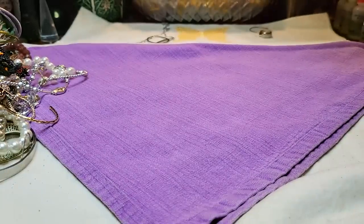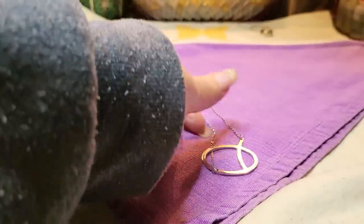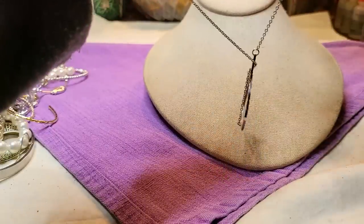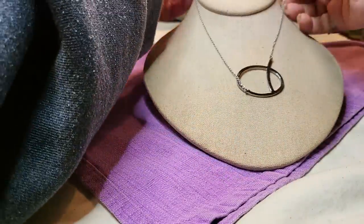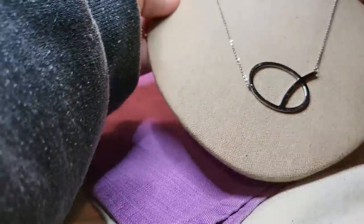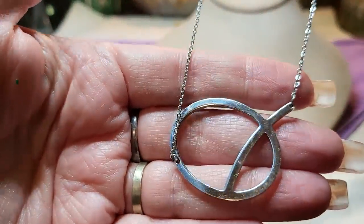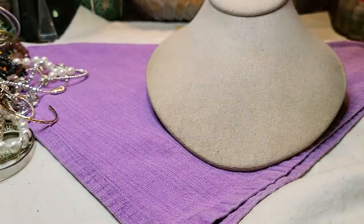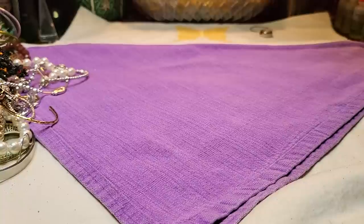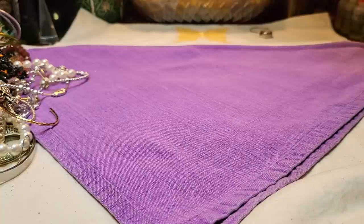I like it. Okay. Then this one is 18 karat gold plated. I tested it. I have a knot in it, but I'll get it out. So 18 karat gold plated, that was the Q. Very nice. Lobster claw clasp. All right. And that was it. For now, I've got some other stuff to look up and I'll bring it to you next time. But that was in the last bag.